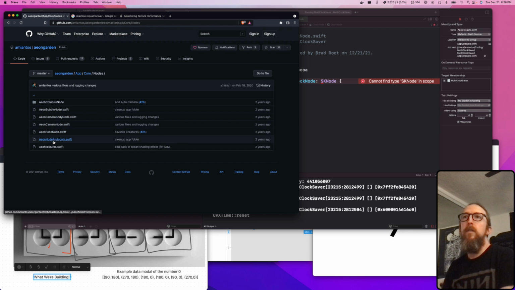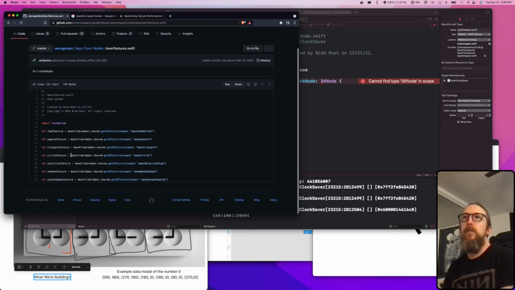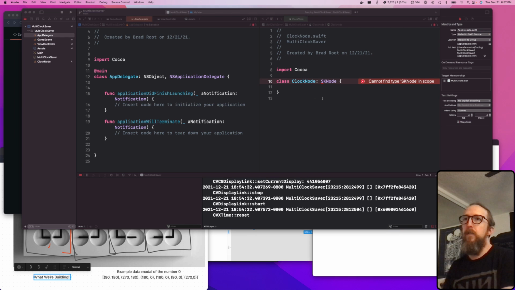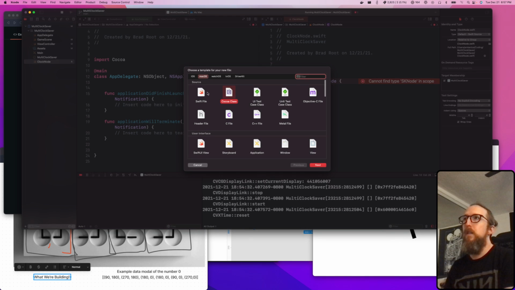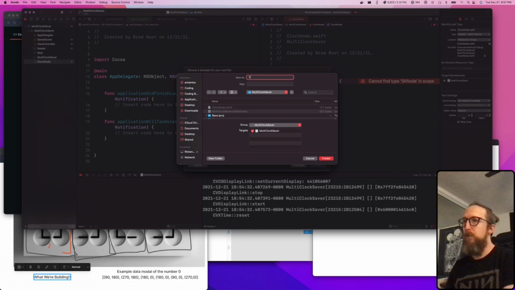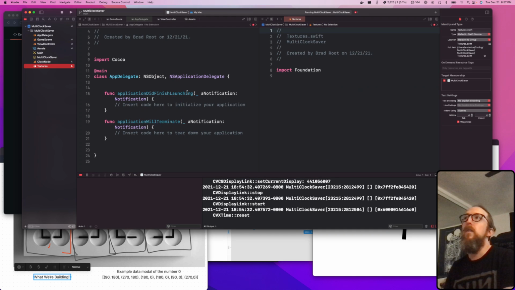Nodes. Aeon textures.swift. Okay, so I just have a file that just has the textures in it. So we'll do that too. Why not? Let's do a Swift file called textures.